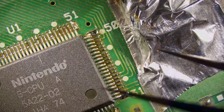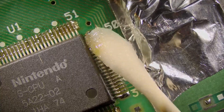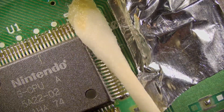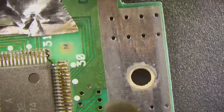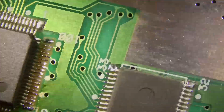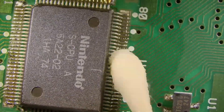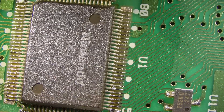We'll get some 99% isopropyl on a q-tip. We're going to be extra careful on the side with the loose pads and scrub the whole area — all around the CPU and all the pins. That flux cleans up really nice with some 99% isopropyl alcohol; you can see the q-tip getting dirty as we scrub up the flux. We powered it up and tested it, and we found out after the test that the CPU we replaced was also faulty — so we're getting a different result, but we still have a bad CPU.